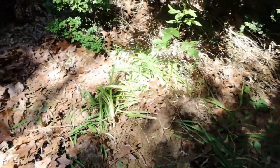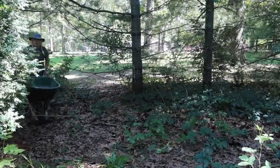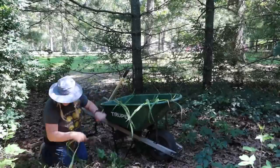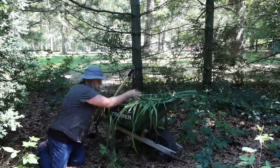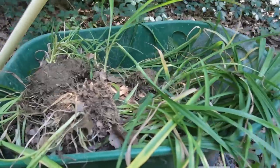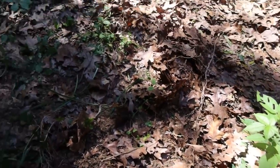Okay, I will bring the wheelbarrow back. We got a whole wheelbarrow full of lilies here, and there's another big pile we'll come back and pick up. All right, so a lot of these, they're whole, that's multiple bulbs there. I just love doing stuff like this. I went through that dirt as much as possible. I don't think I left any bulbs.